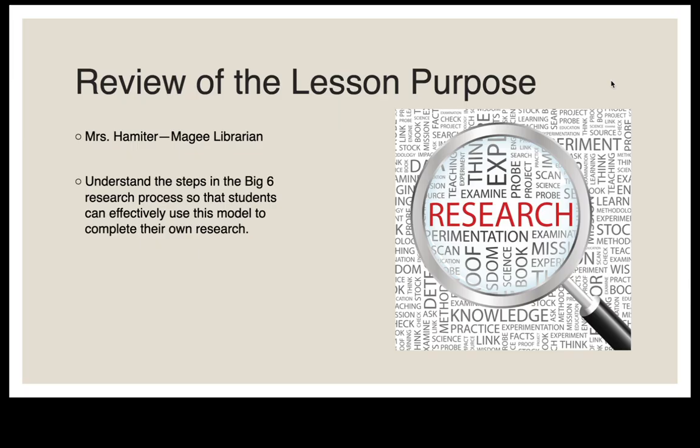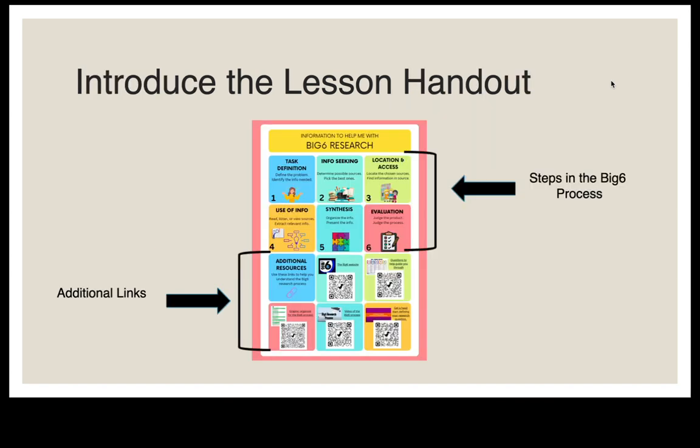I'm Mrs. Hameter. I'm the librarian here at McGee, and I'm here to help you and your teacher out with the Big 6 process. I just wanted to make sure that everybody understands the purpose of what you were supposed to do today is so that you can understand the steps in the Big 6 research process. You're going to need to be able to use those 6 steps to complete your own research this week.